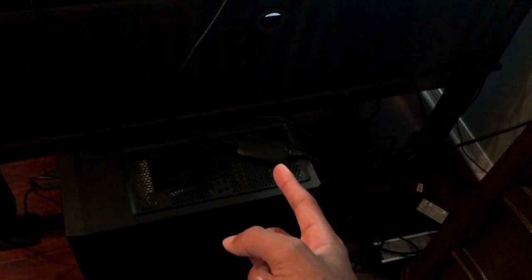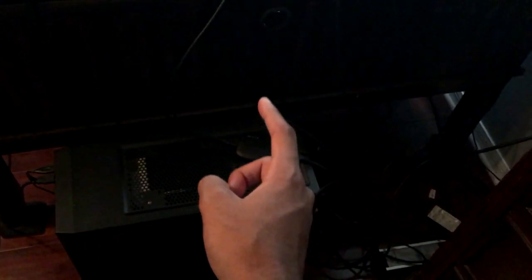This is the capture card I use — the Elgato HD60. I've literally only used Elgato capture cards. I went from the first Elgato that could only record at 30fps to this one that records at 60. I'm thinking about getting the internal one that goes into my computer and using this one for a different purpose — you can record people's voices and stuff like that. What you guys want to know is that I'm using an i7 6700K and a GTX 1060 6GB graphics card. Honestly the graphics card is not that great and I need to upgrade soon.